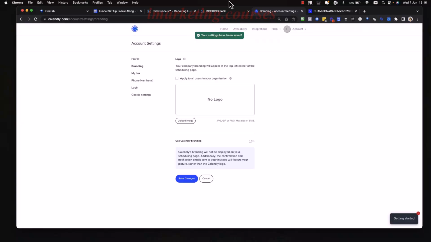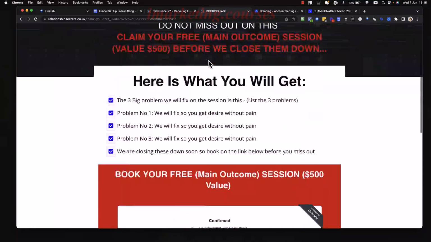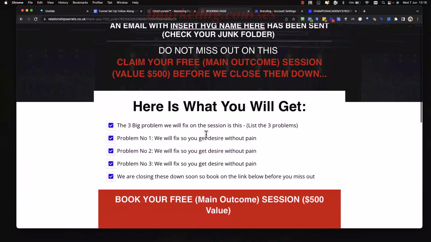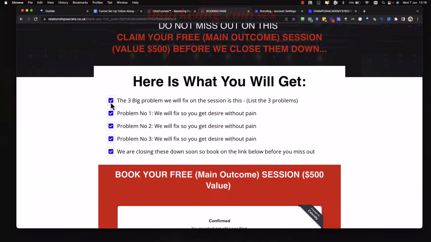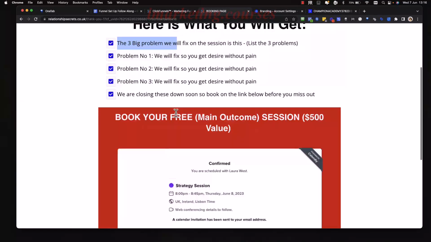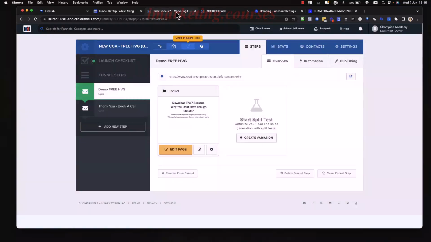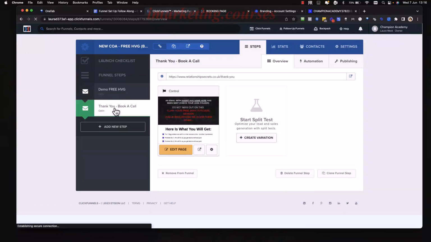Okay, and then the other thing is we didn't go through actually editing this page. The editing is very much the same as the opt-in page, but I'll just show you specifically the bullet points. We obviously showed you how to embed this, but I'll show you about the bullet points. So I'm going to head over to the thank you page, and I'm going to click edit page.